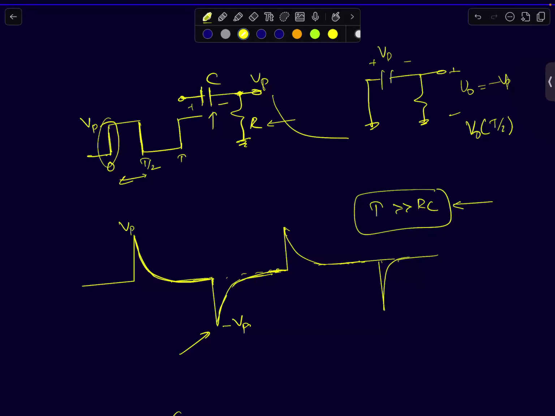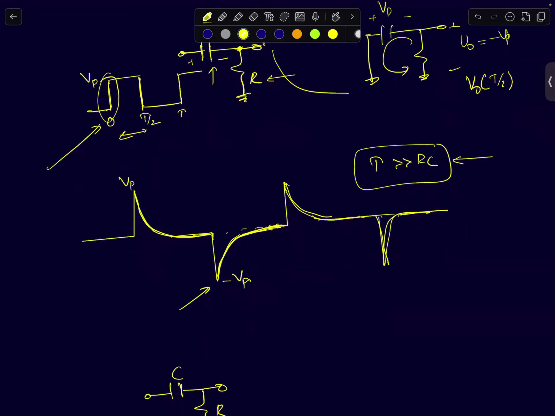And then again, it will get discharged. The resistor will discharge this capacitor. And if your time constant is much smaller than the time period, then it will quickly discharge it. So it looks nearly like a differentiator. Since you must have already built differentiator circuits in your labs, you must have seen this waveform when you fed a pulse input. This is something you'll observe if your time period is much greater than RC.